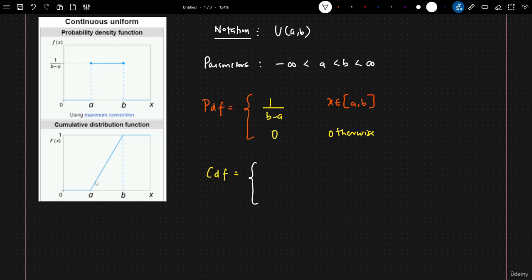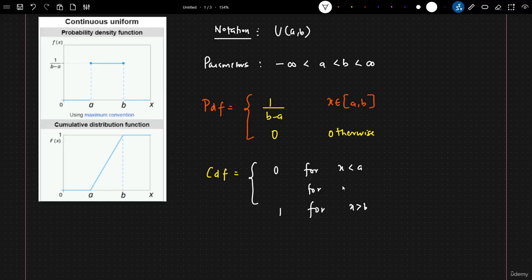One is if the value of X is less than A, then here you will see that I'll be getting 0, right? And if the value of X is greater than B, then again it will be 1, right? Over here it is 1. In short, cumulative basically means we need to sum up all the values with respect to the probability distribution, right? So these are my two scenarios for CDF, but what about in between?